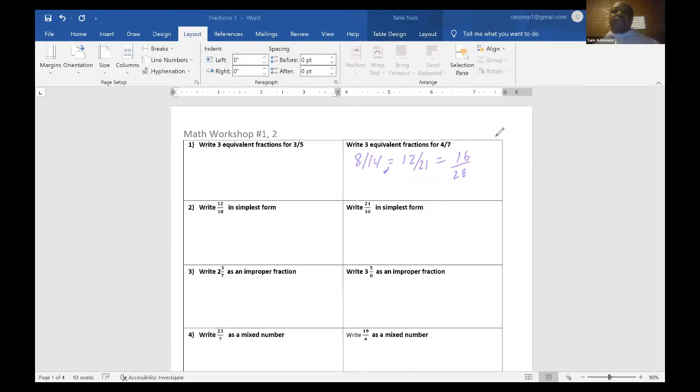Okay, great. So just to be technically accurate, you were multiplying by 4/4, right? Mm-hmm. And for 12/21, it was 3/3. And 8/14, it was 2/2. It's important that we make that distinction, because if we take 8/14 and multiply by 2, that's going to give us 16/14, right? Which is not equivalent. So we don't want to do that. We want to take the 8/14 and multiply it by 2/2. And now that gives us 16/28, okay?